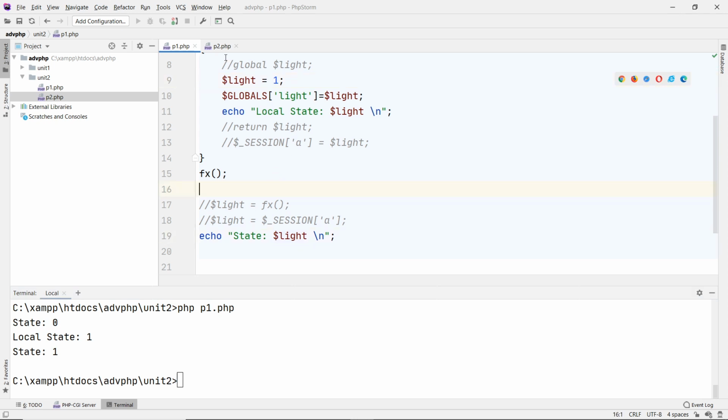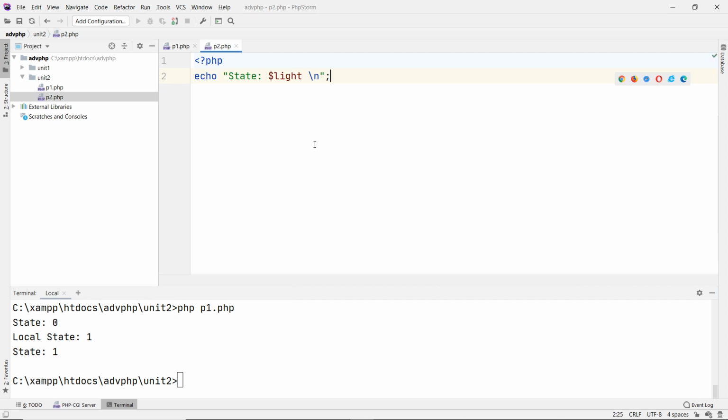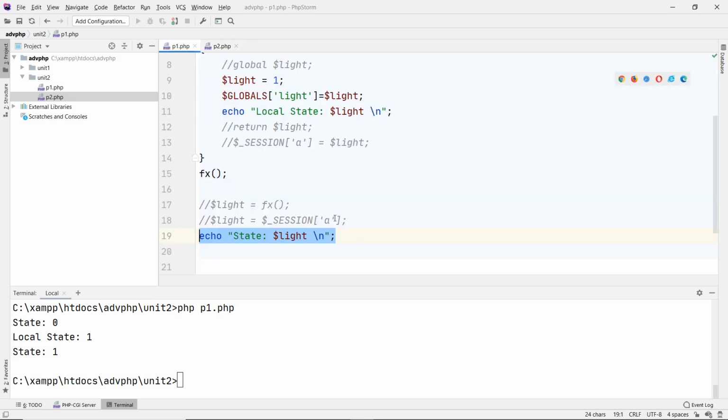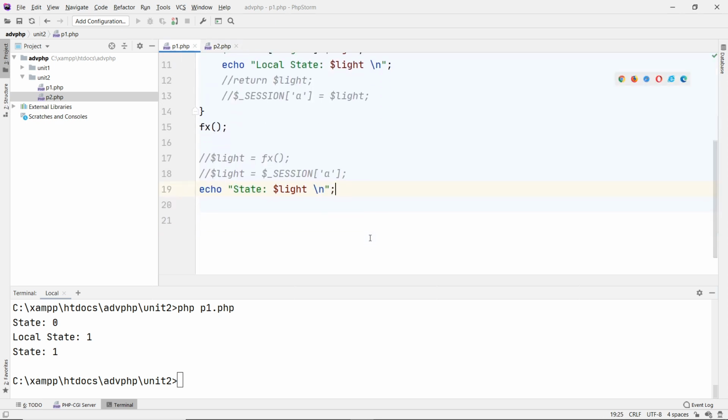Okay, what about if I go to page 2 and I just copy this statement and put it over here on page 2? Well, I can't navigate that over. So you have to put a link somewhere here. Let's just say that right here, we're going to go back out to HTML.